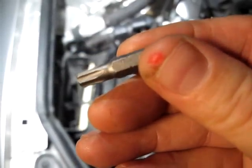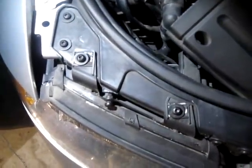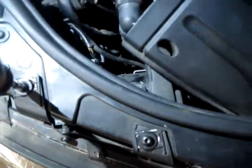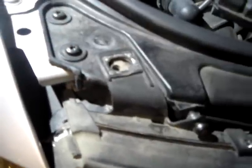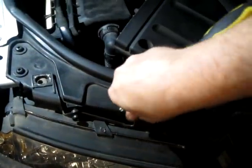Okay. So firstly, you need to get hold of one of these, a T30. Put it on the end screw, and that'll undo all the bolts. Firstly, you want to undo the bolts here and here. Okay, this one, and then there's two. Put those to one side.